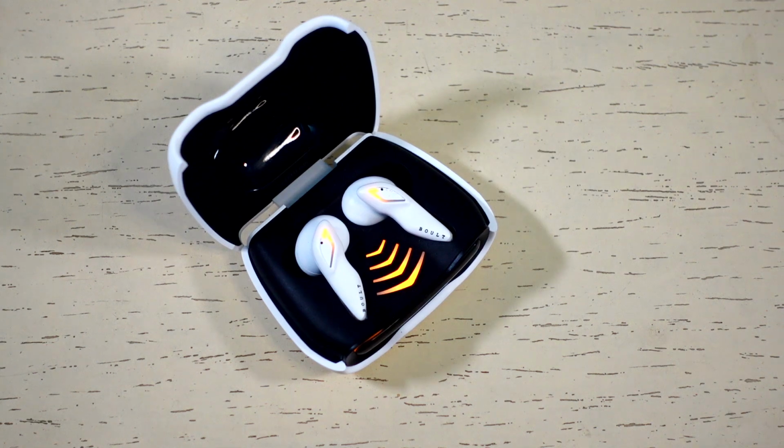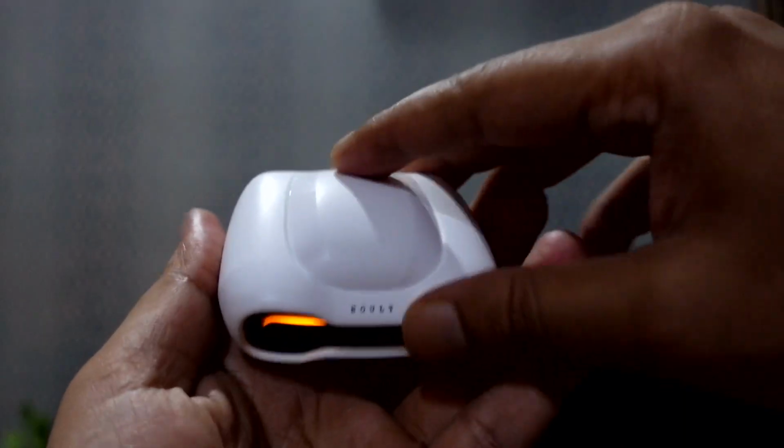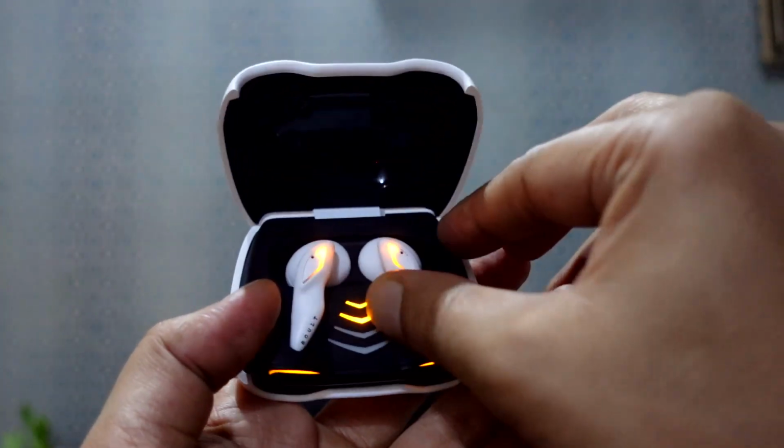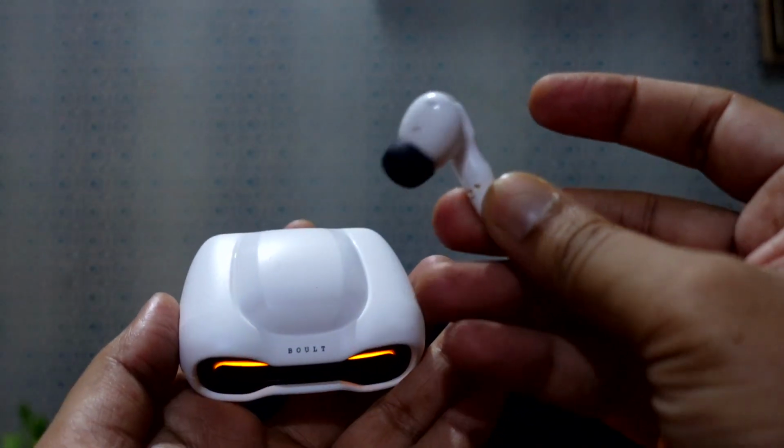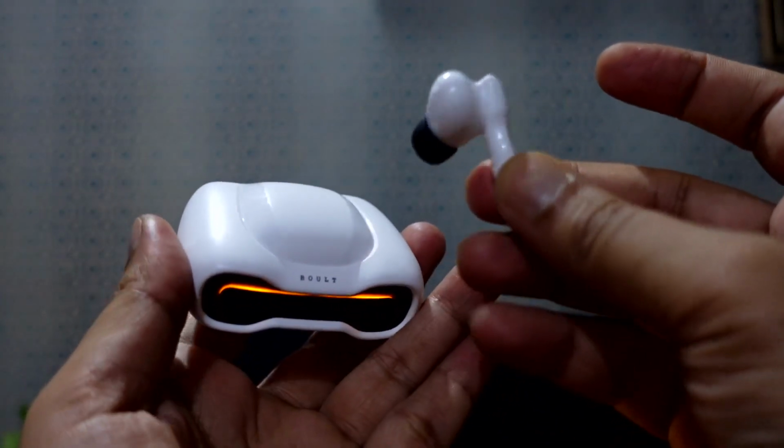Bluetooth 5.3 ensures quick pairing and stable connection. As soon as you take buds out of the case, it quickly pairs with your phone. Buds also support single mode. Only take out one bud from the case and connect it to use in single mode. This is not a big feature, but many people want it, so here you have it.